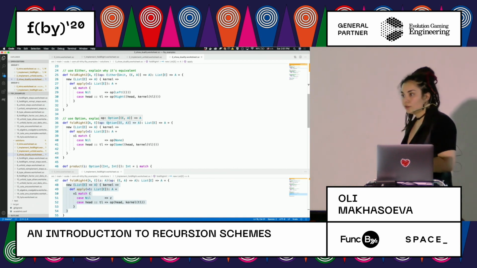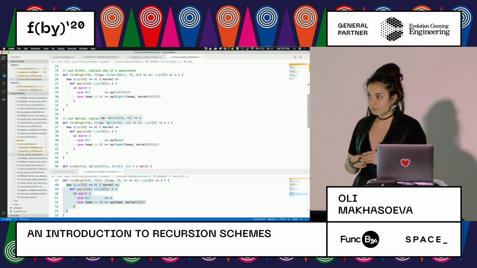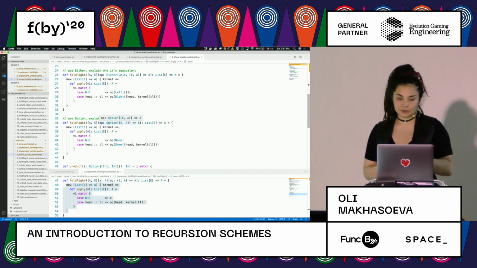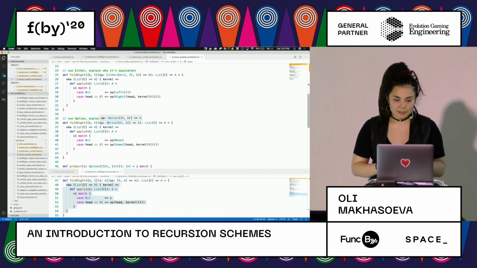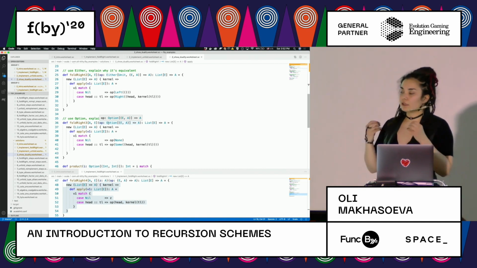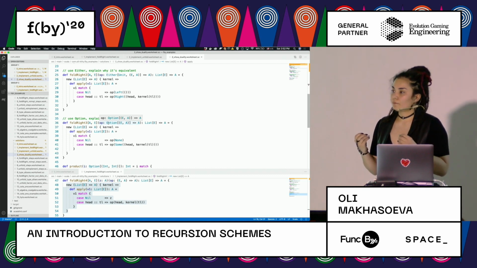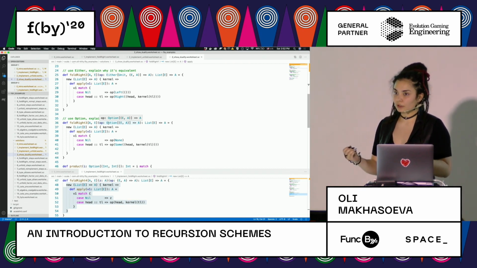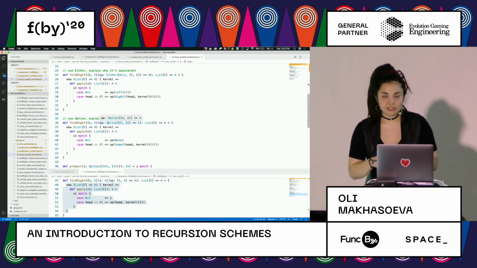That's also called a pattern functor, and we will talk about it a little bit later. But that's how you can think about how to understand what recursion does, how to get this pattern functor. And the idea is simple.